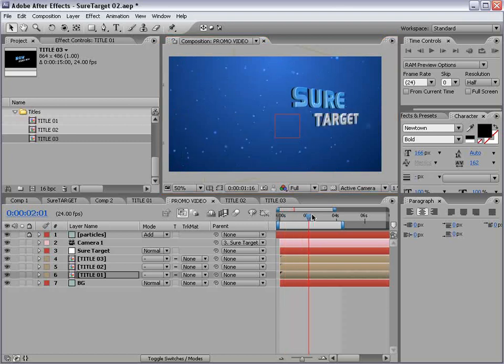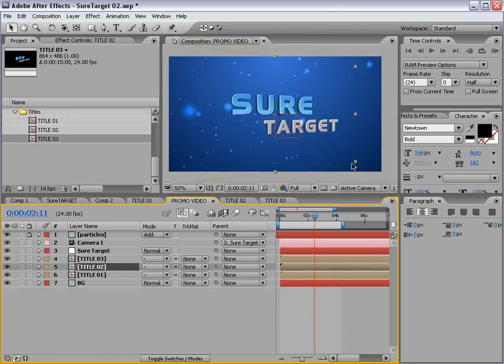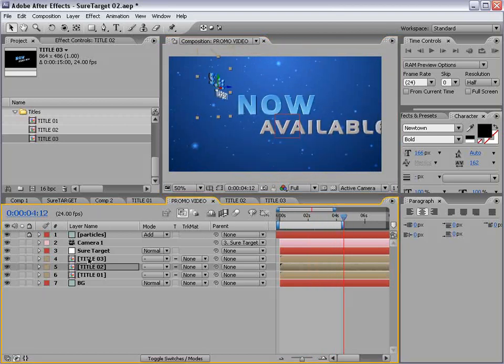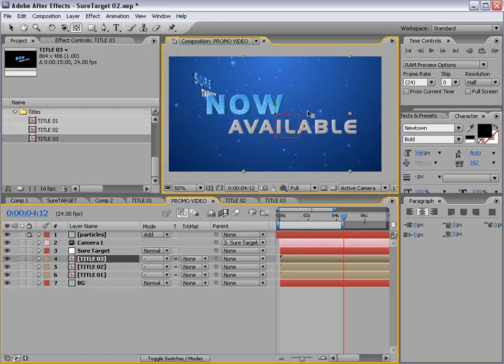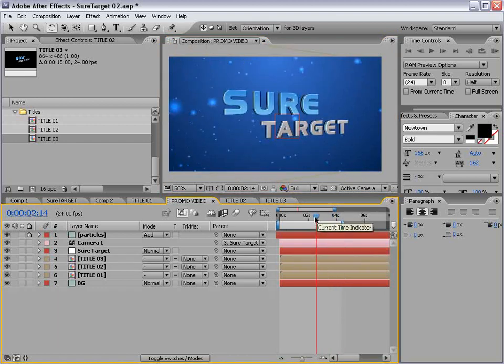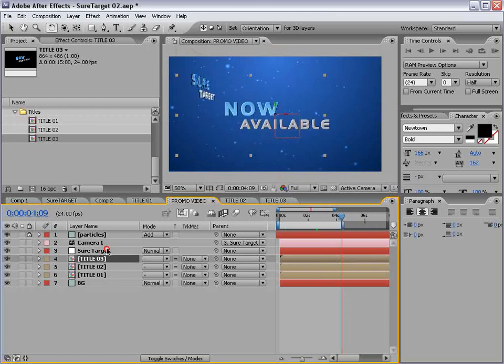So then we go to title 2, and we want this to be kind of big and exciting, so we'll scale it up a little bit more, and then on to title 3, now available, pan behind tool, shift it over, and also we'll scale this one down. And then when we get to the final one, let's rotate it this way.